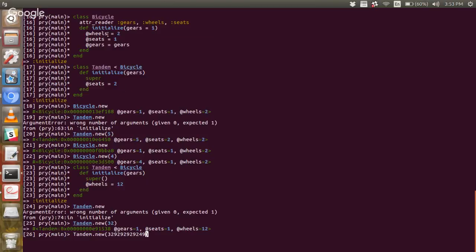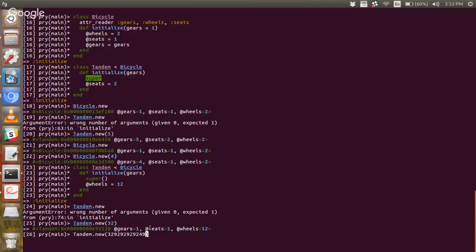Notice in the initial one, it forwards the argument. So default value, when we use this, it forwards the arguments such that if you change, default is 1. So if you change the value of gears, then it will set gears to 1. But in this case, even if we pass this, it doesn't forward the arguments.